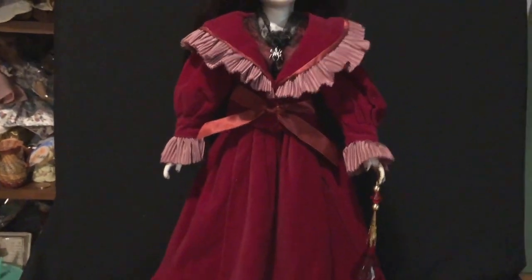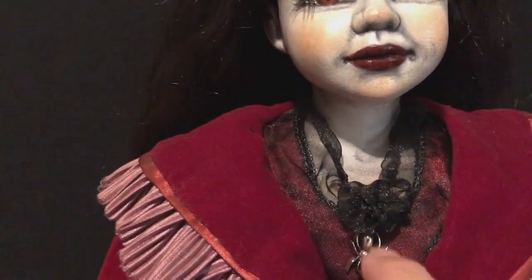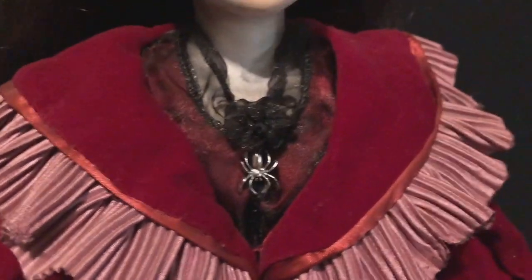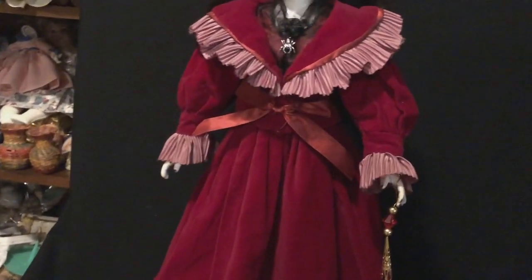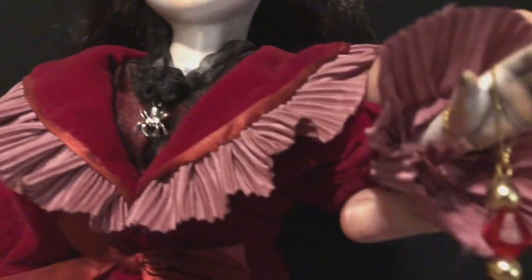I had this ornament that I've always loved — it goes with nothing I have, but I held on to it because I said there's got to be a use for this ornament. It looks so cool with her outfit, and I just felt like she needed a prop. If you get her little dress pulled out correctly, it's just a little hint — I know it is gold and her necklace is silver, and if you have a problem with that I'm so sorry. You could replace this with a little jewel you may have. I encourage you to make these your own — move the spider somewhere else, that's what I do.